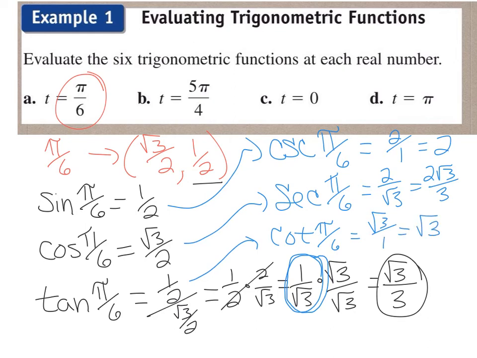You would have gotten the same thing had you started from this and taken the reciprocal, but you would have again had to rationalize the denominator and to see that the 3's would cancel. So that's how you're going to find your 6 trig functions. I think I'm only going to do that one example with you for now. The others are written out in your textbook on page 296, if you would like to take a look at how they found the other ones. Remember, you can get an undefined value like we looked at in the beginning if you ever divide by 0, so be careful of that.